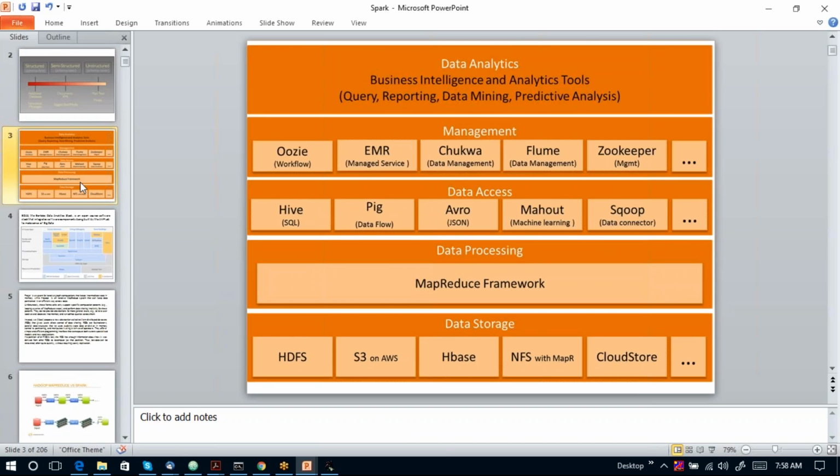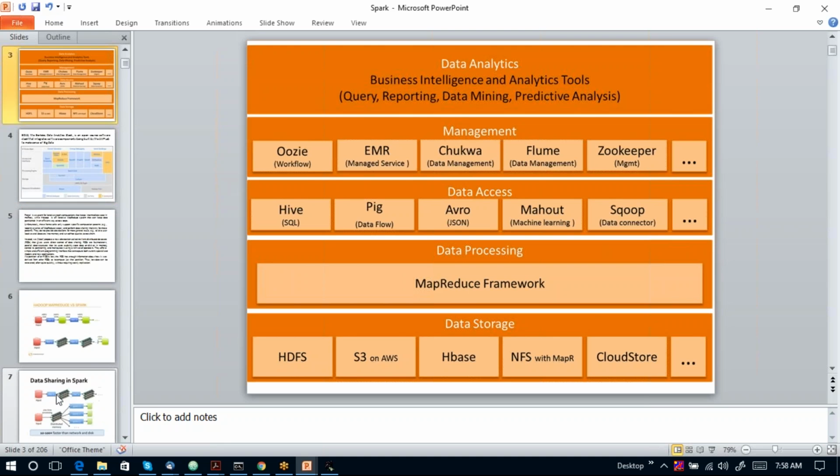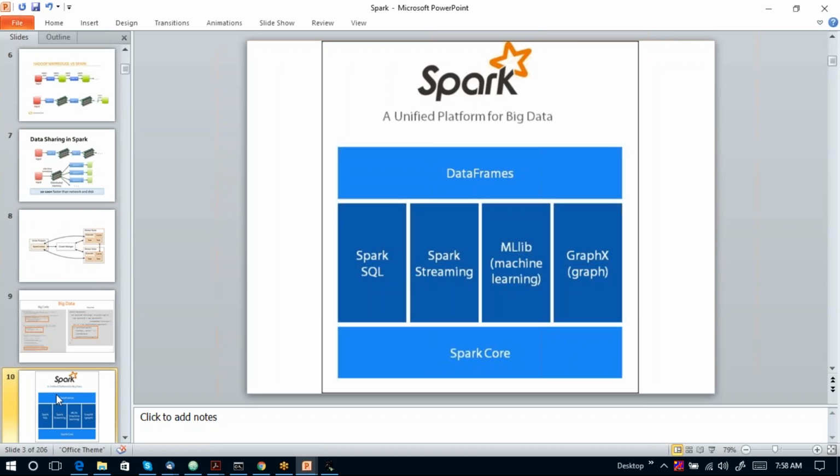How your MapReduce has formed a base for your Hive, Pig, Sqoop and all. Now your Spark core is going to become a base for your Spark SQL. How you have your SQL on your MapReduce, called HiveQL, you have Spark SQL now. Spark streaming, MLlib, that is the machine learning library, GraphX for processing data stored in graph databases.